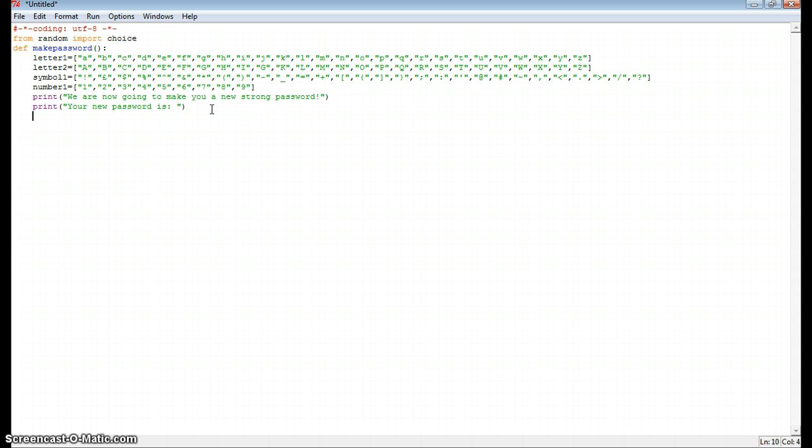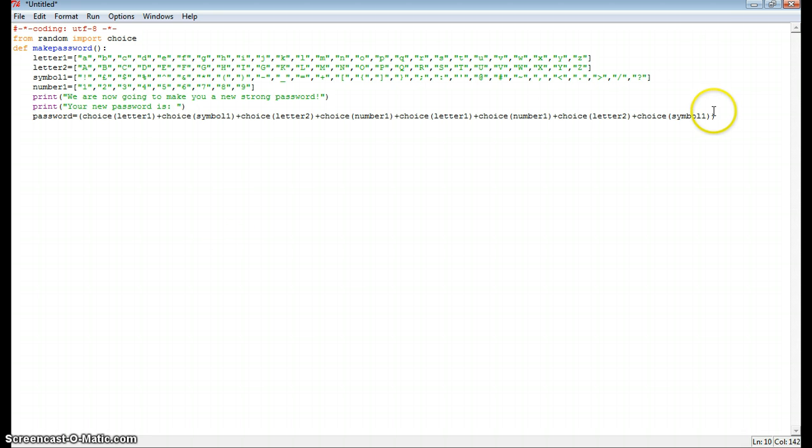Now we're going to want to add more functionality to our program, and we're going to define another variable. We're going to call this one password, and then equals, and we're going to give it a value of a combination of our lists using the imported module. Now I'm going to quickly pause the video and type in the code, and then come back and run through it with you after. As you can see, I've added the code, and when declaring a variable that is not a list, you use the braces at the start of everything, and then at the end as well here. Okay, time to walk it through.